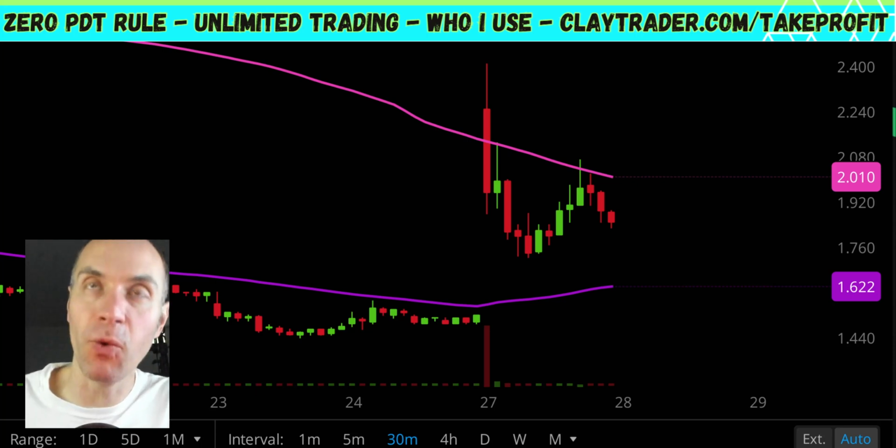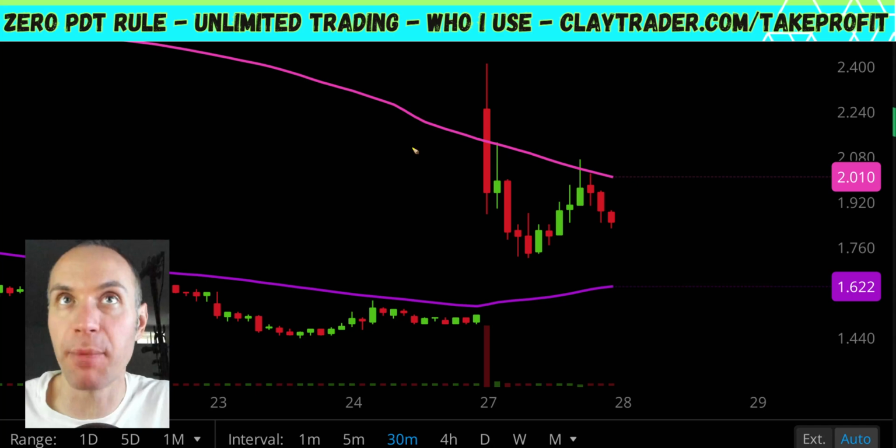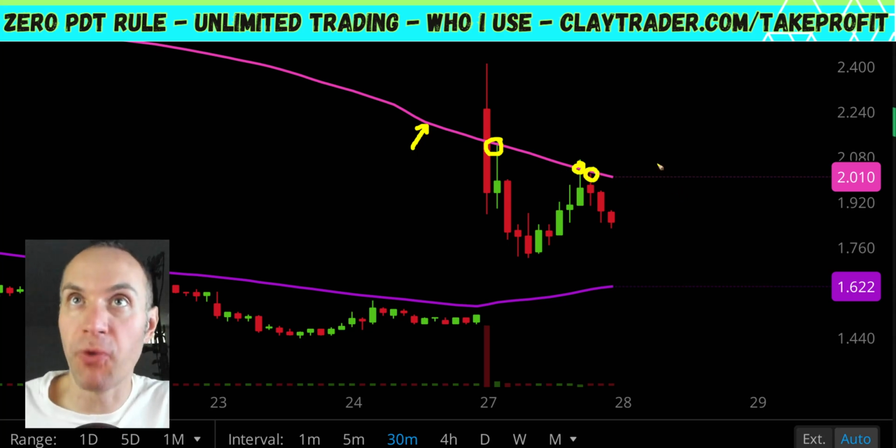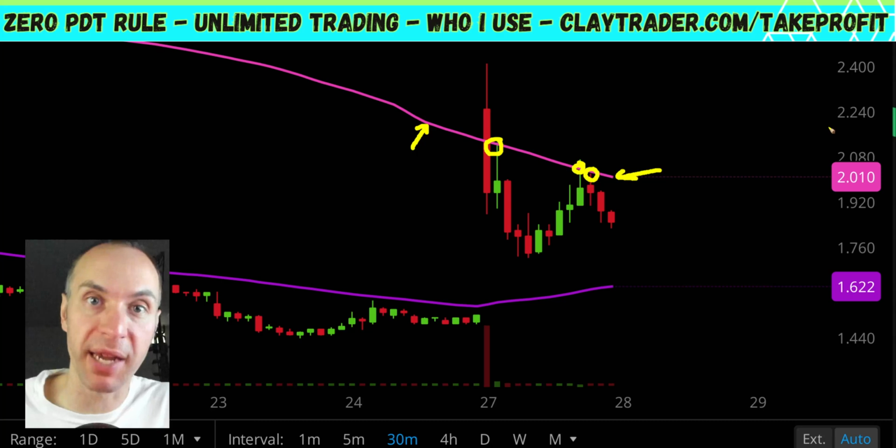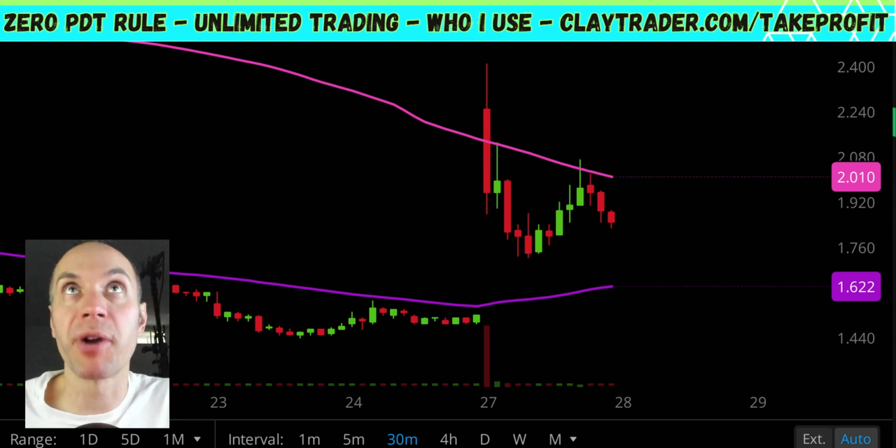Next one here, MLGO, and I like this one because it's got two very well defined, but I think pretty well defined areas. So from a resistance standpoint, maybe you already noticed how the price has been behaving around that pink line after the opening 30 minutes. Next 30 minutes came up here, rejected, rejected, rejected. So moving forward, that seems to be the main battleground here from a resistance standpoint as it continues to move itself downwards.